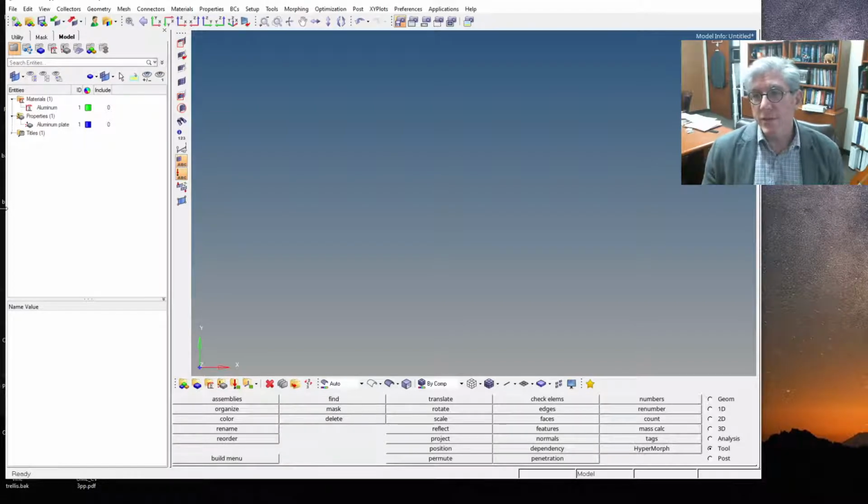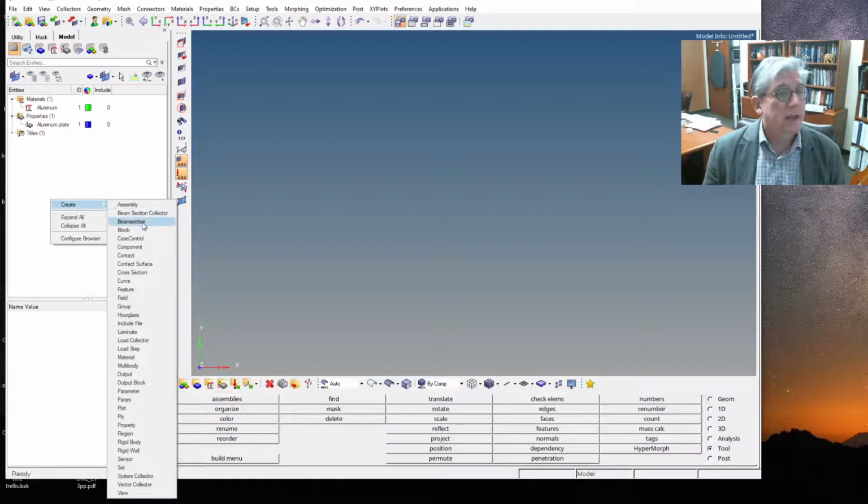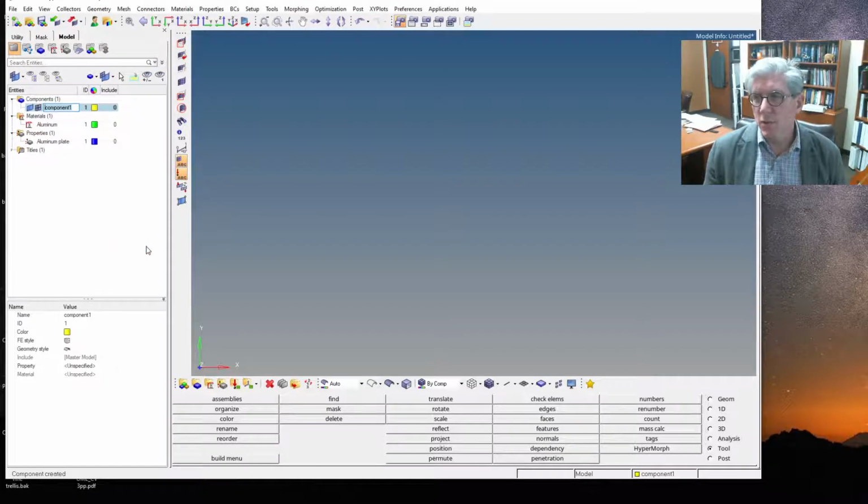Now I'm going to start creating the geometry. The geometry and the elements are all going to go on a collector. It's kind of like a level, if you want to think of that in that sort of vernacular. So I'm going to go create a component, right? And so the component is going to be the zee-section. And under here, you can actually select what property is assigned to elements on that component.